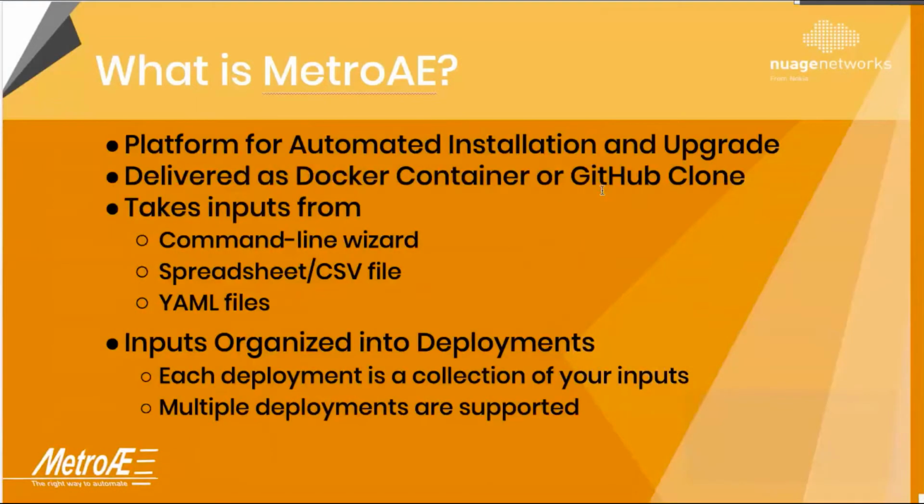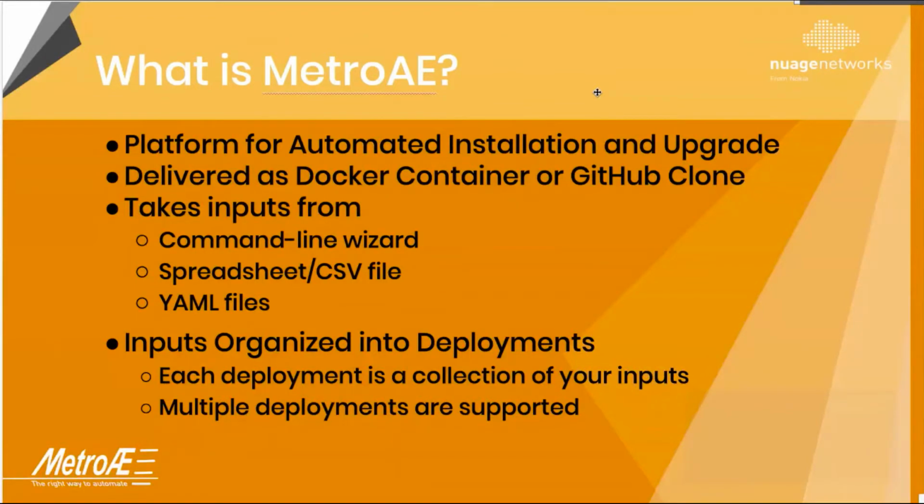By way of introduction, we want to answer the question, what is MetroAE? It's a platform that we've developed for the automated installation and upgrade of the Nuage Networks components. There are two ways that you can consume it. We deliver it either as a Docker container or as a GitHub clone. So whichever one suits your environment the best will work for you.